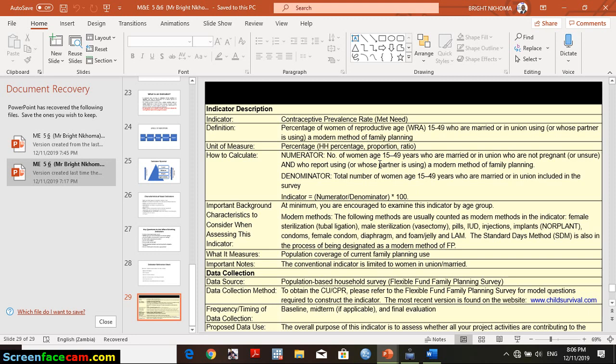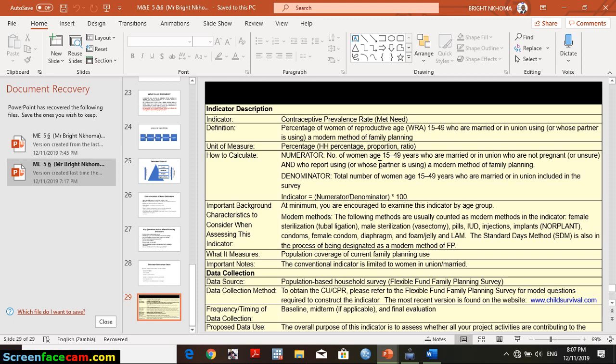So let's use load shedding as an example. Let's assume that there's no contraceptive prevalence rate there. We want now to have an indicator on load shedding. It's possible that we can come up with one. So, if you're working on a project which is looking at load shedding, you want to come up with an indicator. I know you can have a lot of indicators, but just the way it is there, contraceptive prevalence rate, maintain the prevalence rate there, then just substitute the contraceptive and put in something. You don't understand what I'm saying.